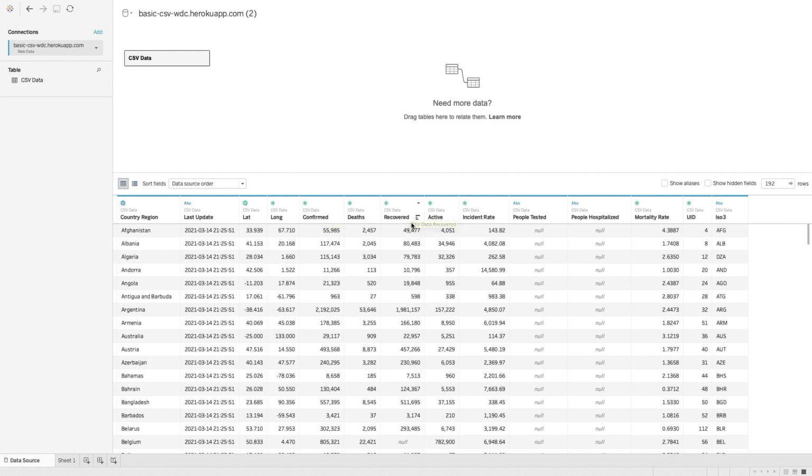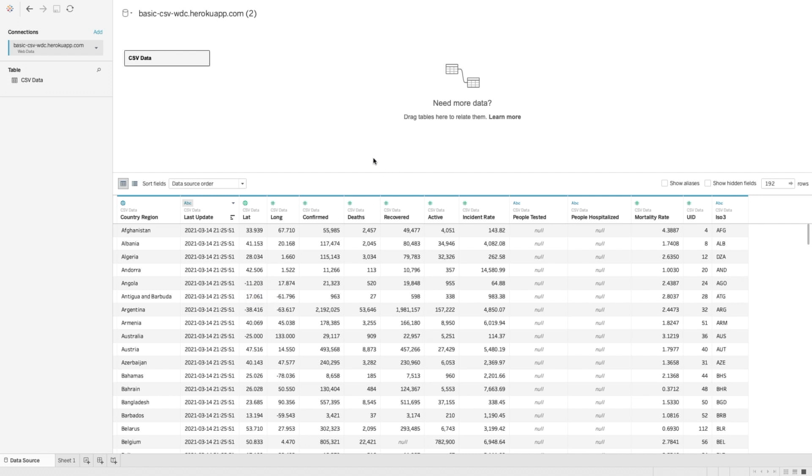These are all number of cases coming up all around the world, number of active cases, what is the incident rate, what is the mortality rate, where people are dying more, and you have the latitude and longitude. I can actually plot these numbers on a world map or on a globe or something like that. And after that I have last updated. This is all the same, so it won't make much sense to use this.